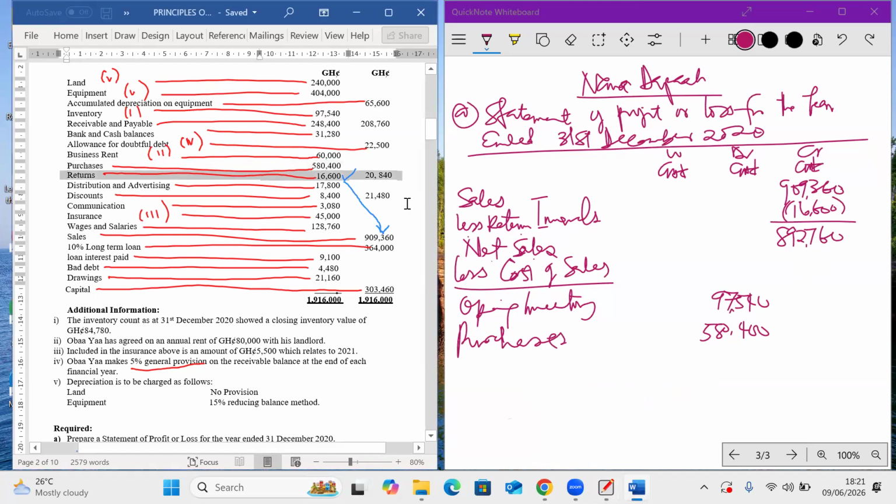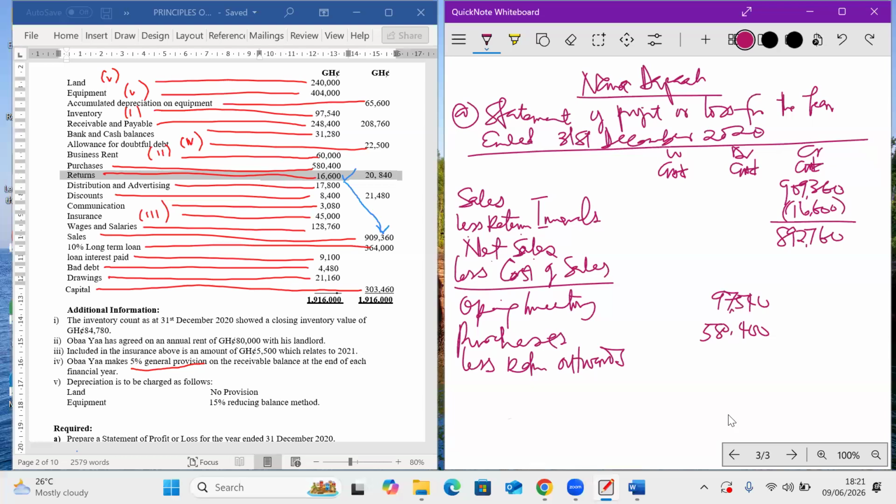Return is on the credit side. Purchases is debit. So always look at where purchases is. It's debit, right? Yes, sir. Then it will take the returns on the credit side so that they will subtract. If you bring the return, you add. It's wrong. So you say less return outwards. It is also called purchase returns. Why are we lessing the return outward? Because the return outward is on the credit side, and we are bringing it to the debit side of purchases.